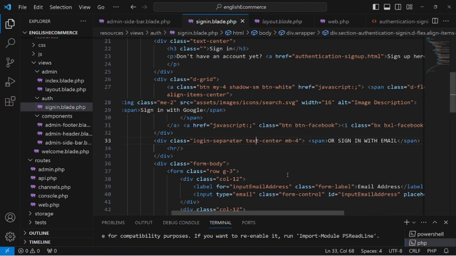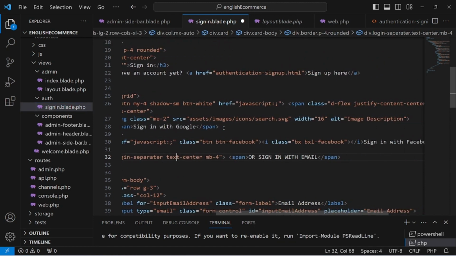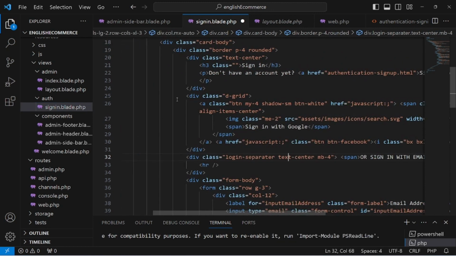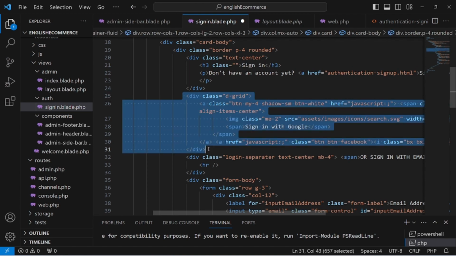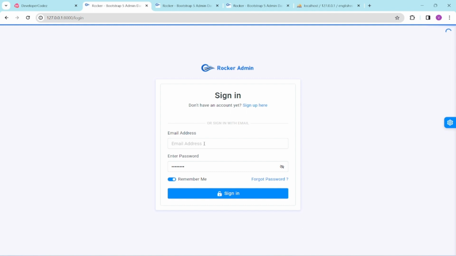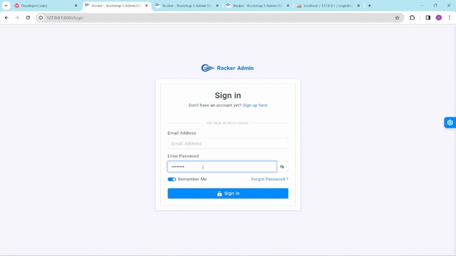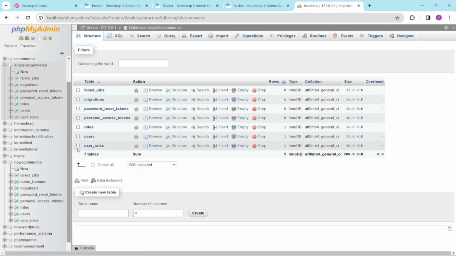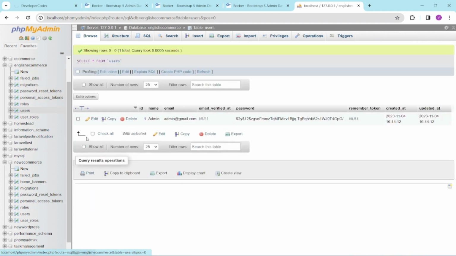Just format it, and this is the sign in with Google and this Facebook. So here we have email and password. Let me check if we created any admin. Yes, we have created an admin.